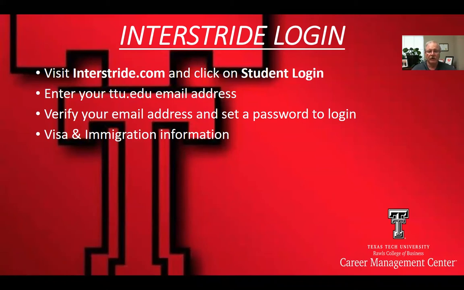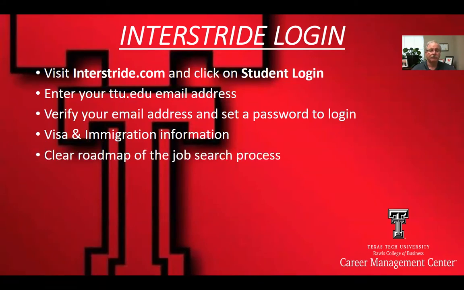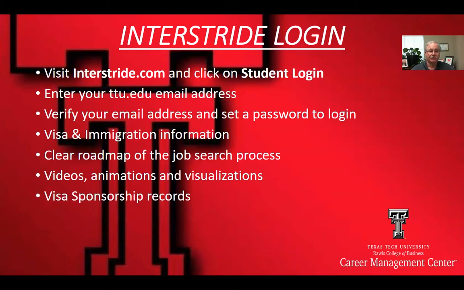Whenever you need to look at it, they will have updated information because that kind of stuff changes all the time. They are going to provide a roadmap for your job search process. This is a difficult road, so you're going to need a roadmap for that. You're also going to be able to view videos, see animations, visualizations on this process. It's going to help you tremendously.